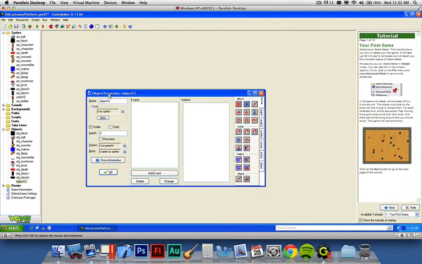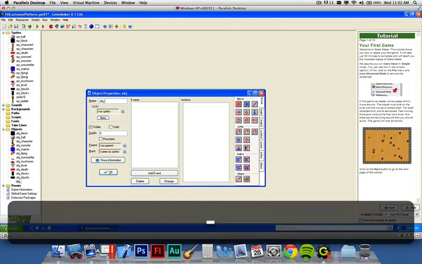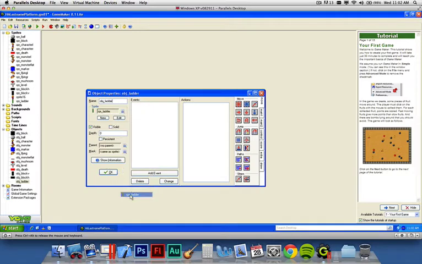Let's grab the ladder. Let's do obj underscore ladder and grab the ladder sprite. This one's not going to be visible. Oh, I think we need to set that up on block V and block H as well. It's not visible, and it doesn't need a parent or anything. It doesn't need any action, so click OK.